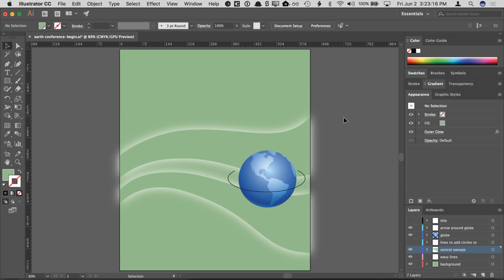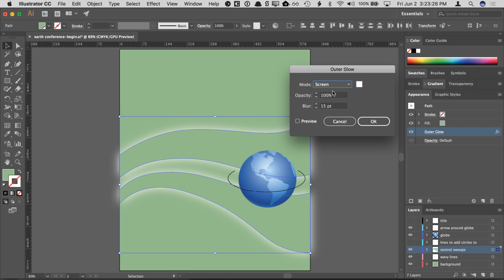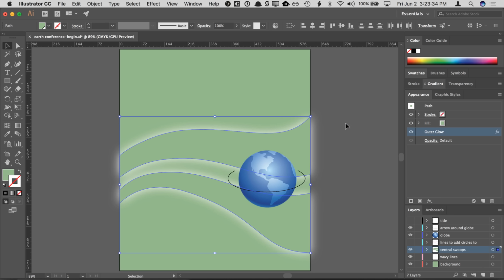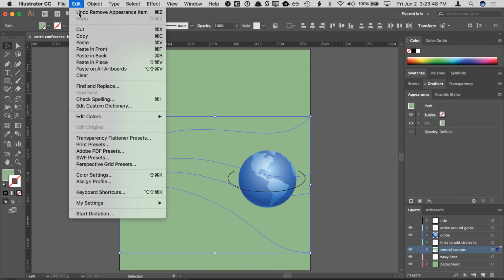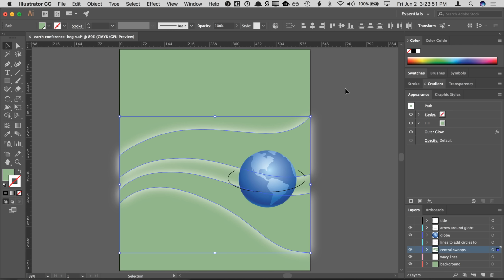So if you ever come back in later and you want to edit that, you can select these two shapes again, click on one, shift click on another, and if you want to change it, you just click on the name, and you can change any of the settings. If you think it needs to be bigger, you can make it even bigger. If you think it needs to be smaller, you can make it smaller. If you're just not sure and you want to see what it looks like without it, you can hit the eyeball to toggle it off and back on. And if you really don't like it, you can drag it to the trash, and then you've gotten rid of it. All the effects that you're adding in here are non-destructive, and they're editable the whole time. So that's one of the great things about those.